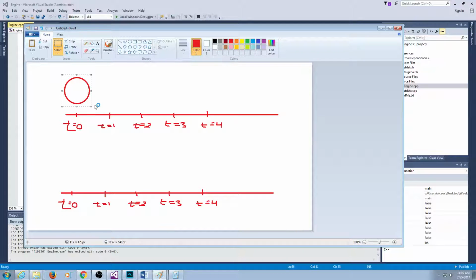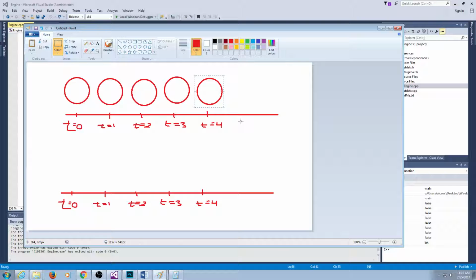So in my world where I don't have any acceleration, the ball is going to be moving in my graph in one direction from left to right. And it's going to be moving at a constant rate of 1 unit per second. Each one of these t represents 1 second of time. Okay? So at t0 it is here. At t1, it's here. At t2, it's here. T3, it's here. T4, it's here. My velocity here remains constant, right? It says move right 1 unit per second.